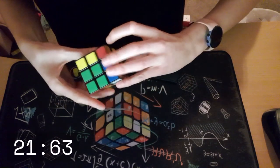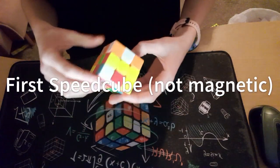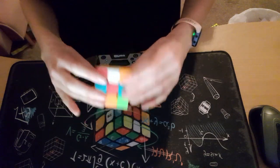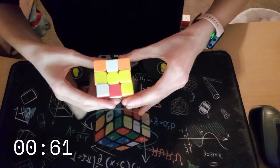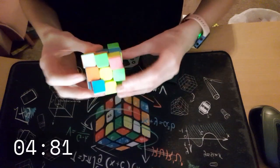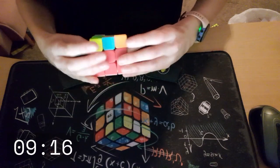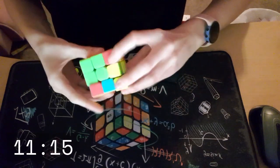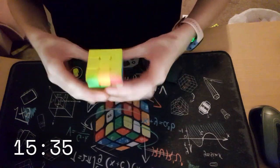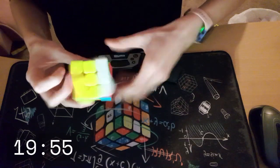I wanted to make this video because I feel like there's a lot of cubers that feel like they have to buy the most expensive new cube, and to get good times you don't really. You just need a decent magnetic cube that corner cuts, has quick enough turning, good magnet strength, and good ways to adjust it, like good tensioning and settings that you can have. Because you don't need like a GAN 13 to get sub 10 or whatever you're aiming for, but you do just need a decent cube.